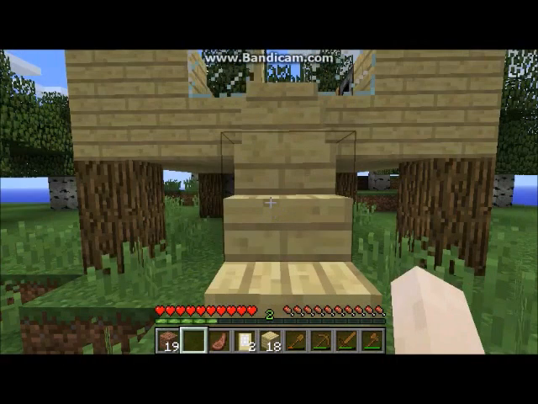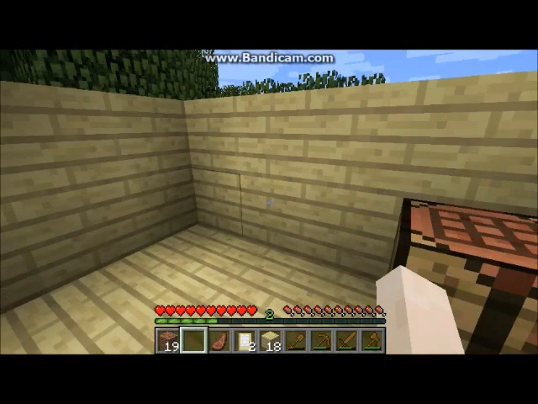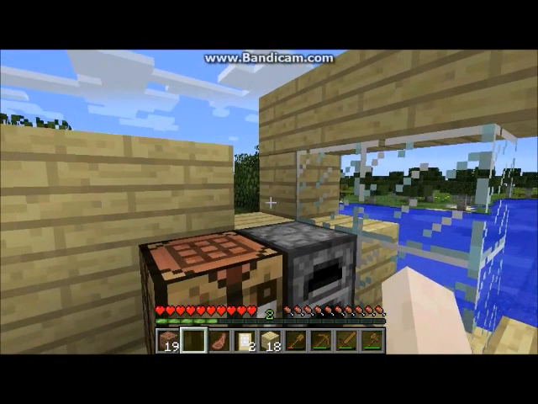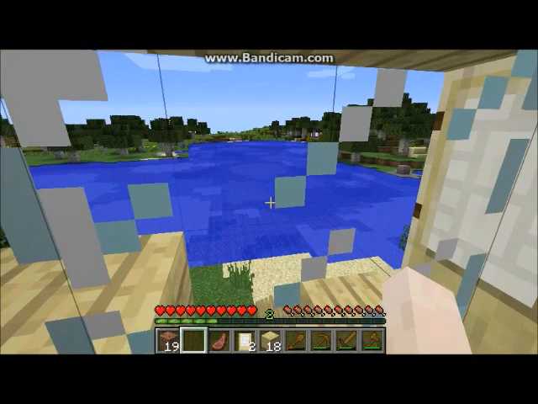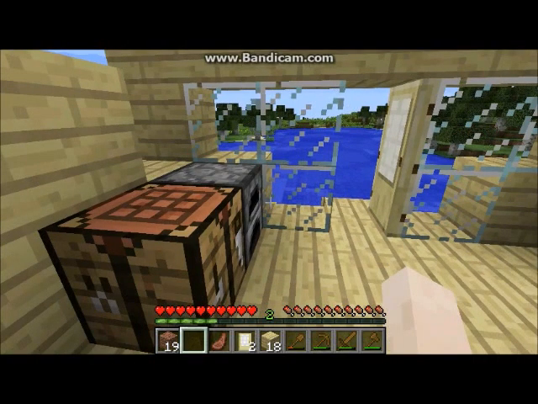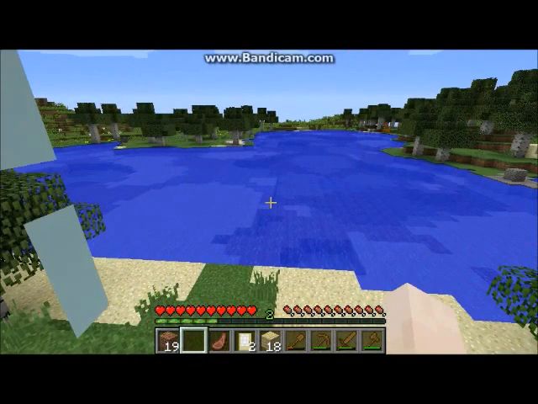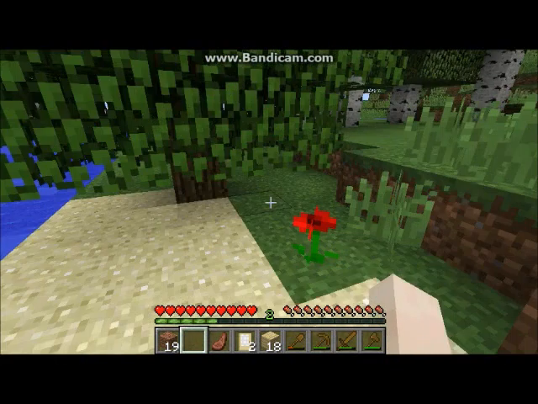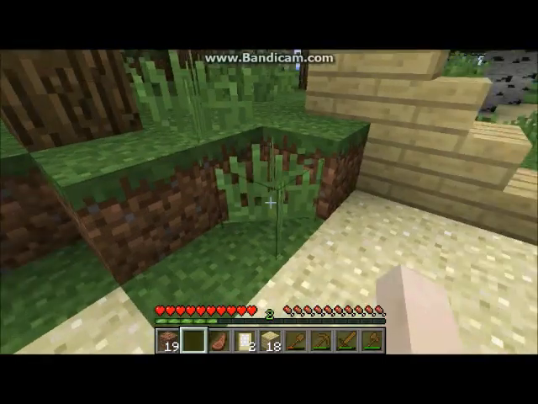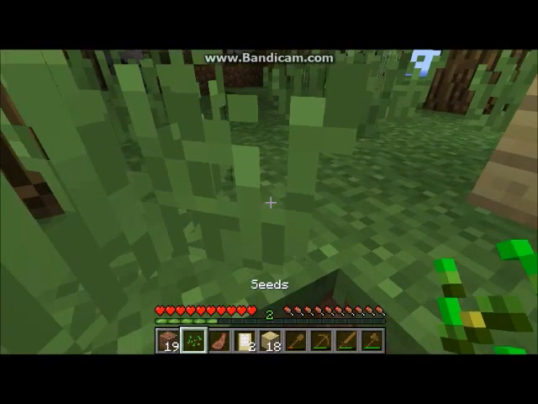This is our basic little house. We haven't even put a roof on it yet, but I'm okay with that because, as far as I know, nothing can get in here. So, today's quest will be finding seeds to plant a garden with. All you gotta do to find seeds is chop grass. Aha! See, there's some right there, right off the bat.